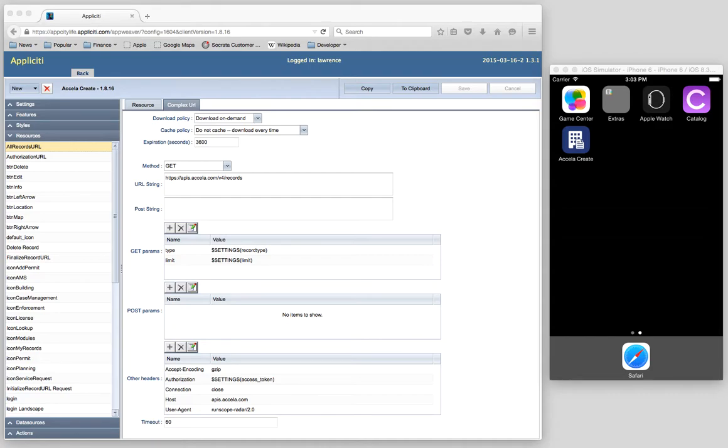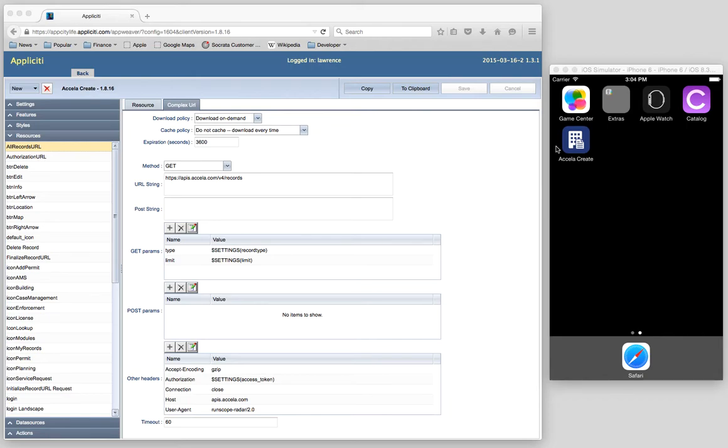I'd like to show you a demo of how easy it is to integrate the APPCityLife mobile publishing platform with the Accela Construct API. I have an application running, designed here, and I'm going to show it to you in the simulator. It will call several APIs. It will authenticate the user, return the modules for the agency that user belongs to, the record types that are in those modules, the records, and show how we can update and create records.